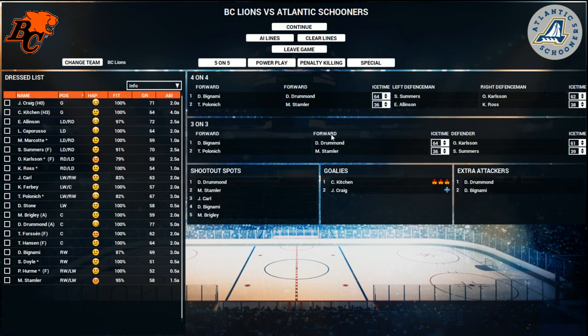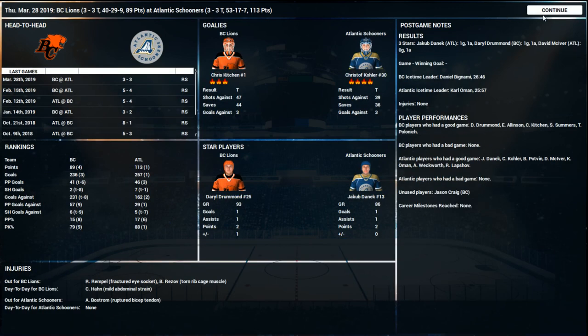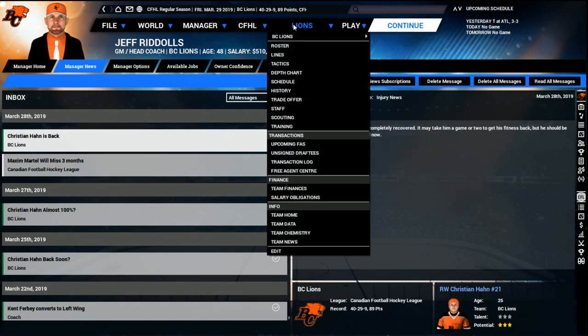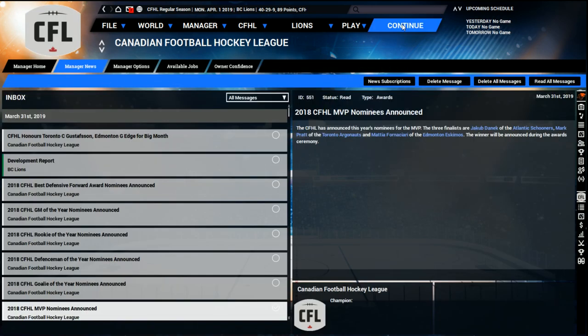And the last game of the season against the Atlantic Schooners, a 3-3 tie. We finish at 40-29-9. I'd call that a fairly decent season. Let's see how the other teams finish up here.